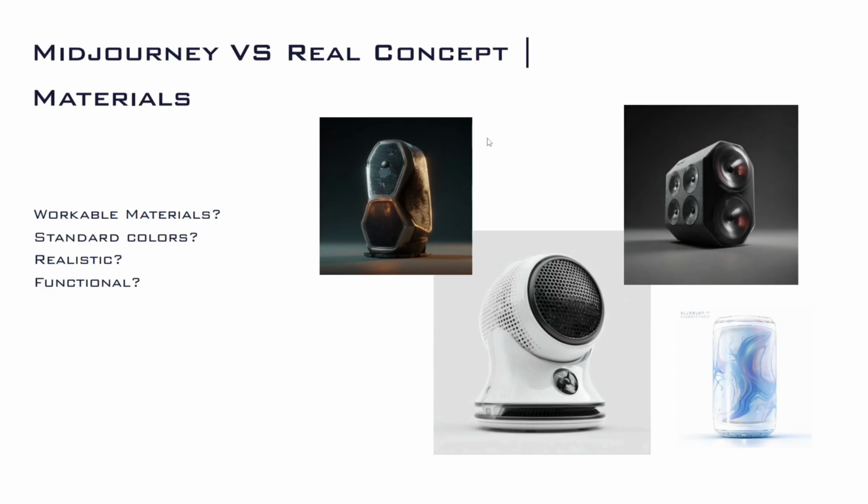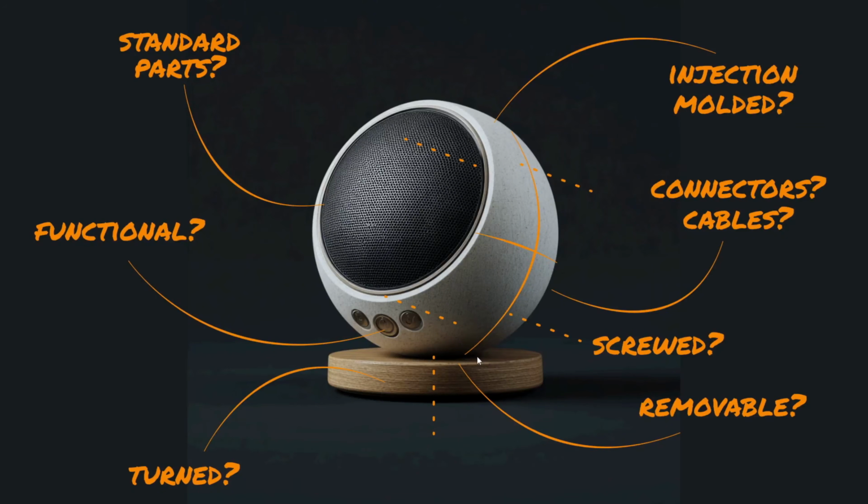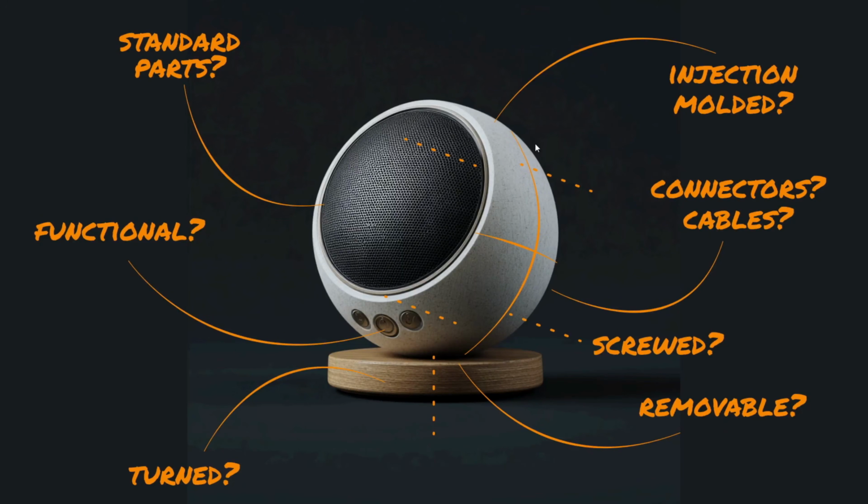Now we reach the fifth point, the fifth problem with AI generated images, and that is materials. So do we have workable materials? Are we using standard colors? So again, if we look at our base example, we see this is wood. So is this really wood or is it just plastic with a water transfer coating? Again, the top one here. It has some interesting texture, some speckle. Is this plastic or whatever? Is it like a pottery kind of design that brings a very different sound to the whole composition?